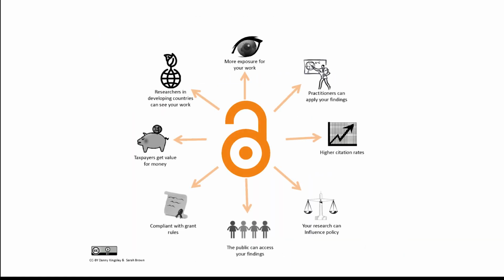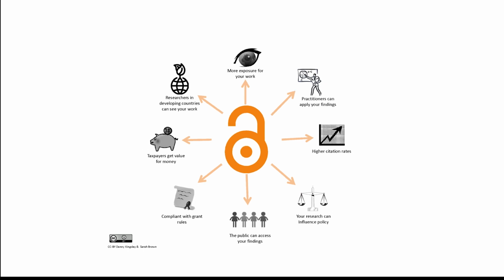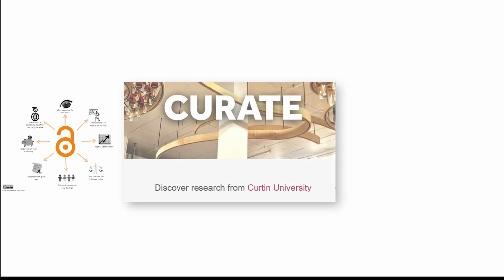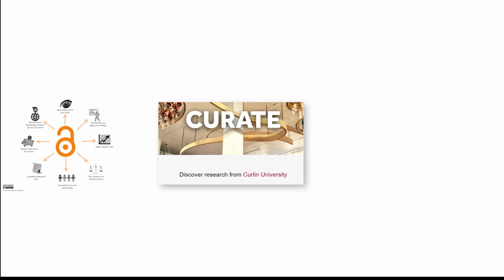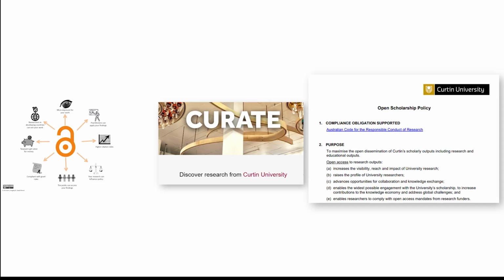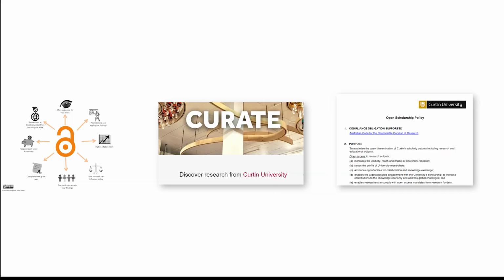Making work open access maximizes impact, benefits the public, and allows for easier reuse with attribution. The CURATE repository provides flexible open access options, makes non-traditional research outputs visible, and preserves work for future generations. The Open Scholarship Policy provides a mandate for open access dissemination and helps authors retain their rights.